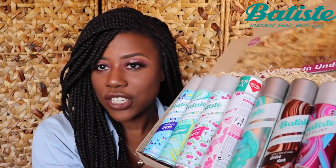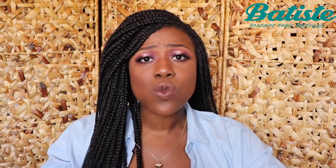So I've come bearing gifts — good tidings in the form of Batiste dry shampoo. The great thing about this dry shampoo is that you don't have to fully wash your hair. You can use it in between washes to extend the lifespan of your braids or your hair, because this is suitable for all hair types — I'm talking weaves, wigs, natural hair, dreadlocks, braids — everything, we can all get some.